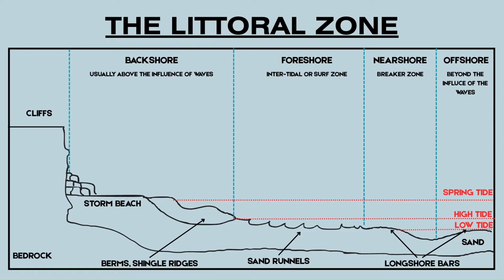Beyond this is the nearshore, which stretches from the low tide mark to where waves begin to break. This high-energy zone is where underwater features like longshore bars form as waves stir up and move sediment. Finally, the offshore zone lies beyond the breaker zone, where wave energy weakens and sediment movement is minimal. It's more stable but still supplies material to the coast over time.